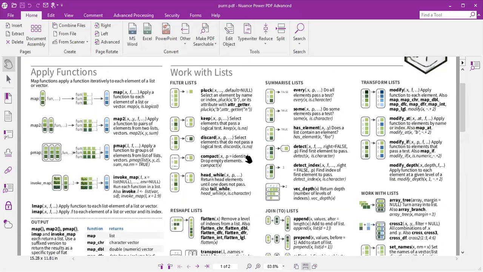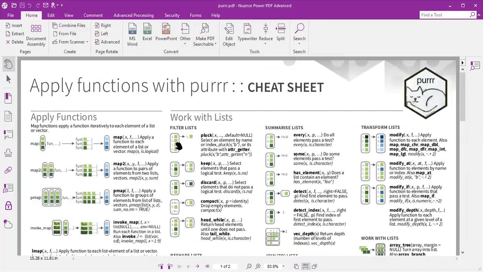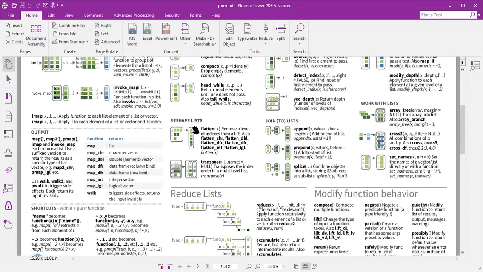However, if I talked about each and everything here, the video would be too long, and it would be very, very boring. But I've talked about most of the things that you could go through. You can make very good use of this cheat sheet. I didn't create it; it was created by RStudio, and you can get it from the RStudio website. It's free, so you can easily get it there.